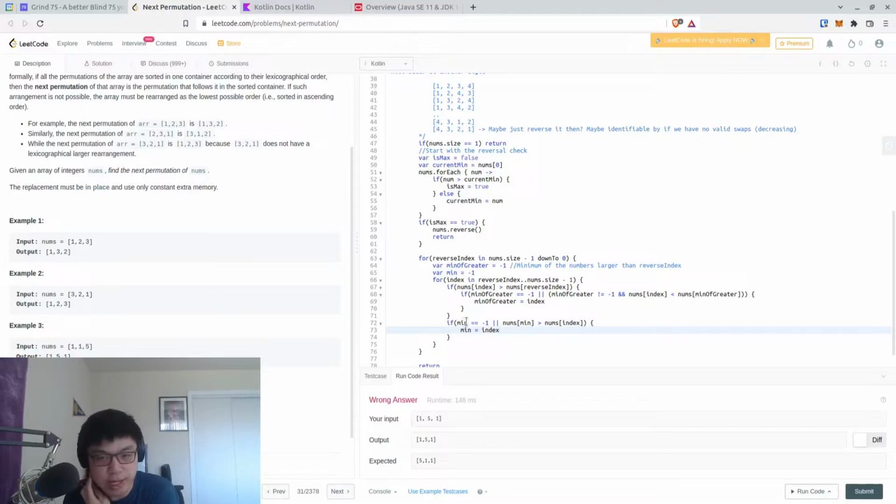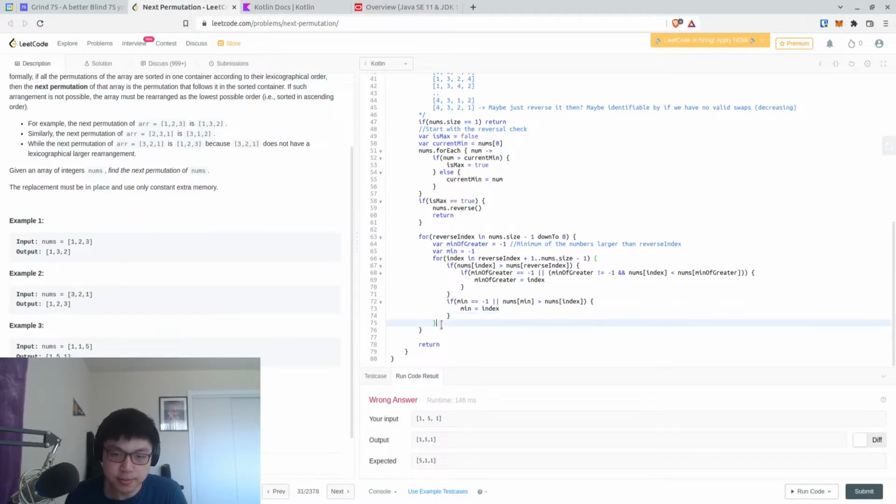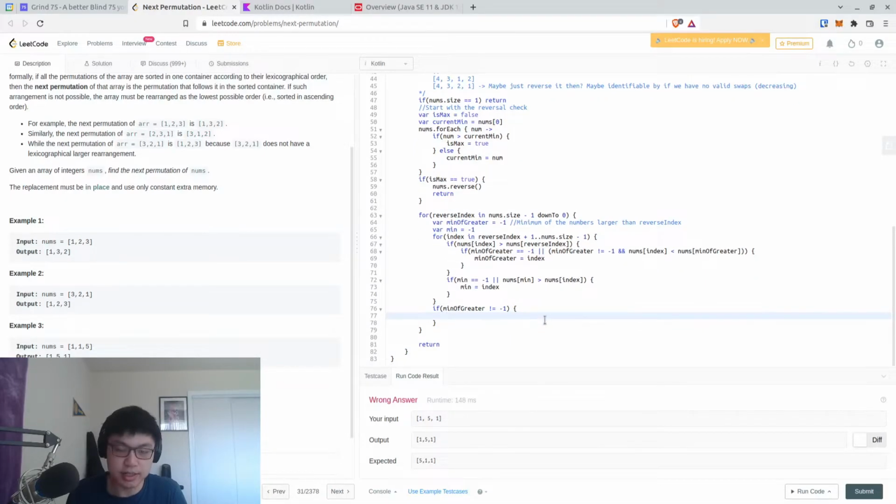So if we don't currently have a minimum, or if the number that we're at is less than our minimum, then we set the new minimum there. Then outside we can say, if min of greater is not -1, so if we have a number to swap to, we can say val temp is equal to nums at reverse index.